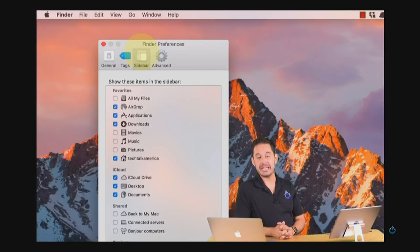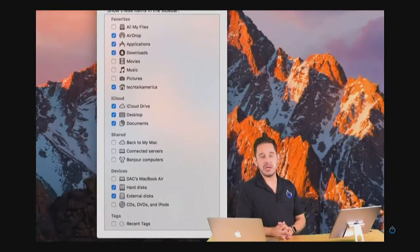We're going to keep AirDrop. We're going to keep applications, downloads. We're going to keep the home folder. Now, the home folder you'll see is that little icon that you see there with the house. It's not going to say Tech Talk America on yours. That is where your stuff lives. And so it should have your name on it. Just check that. The next three we can check, which is iCloud Drive, desktop, and documents.